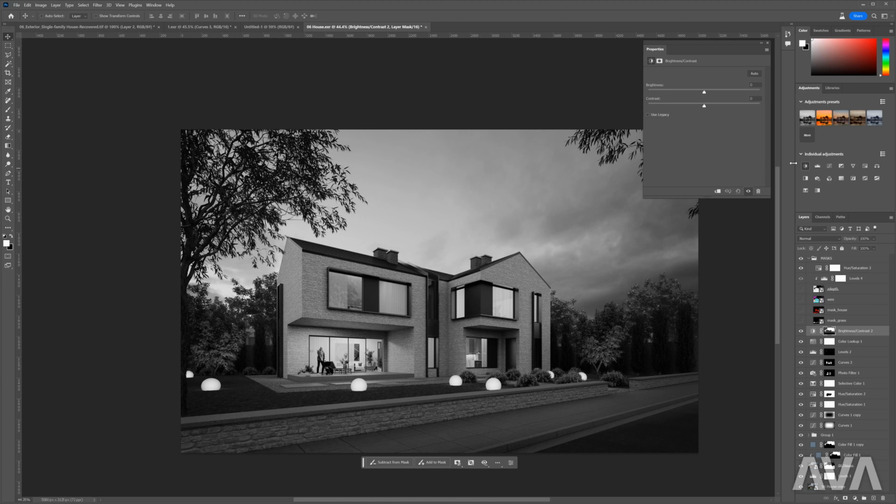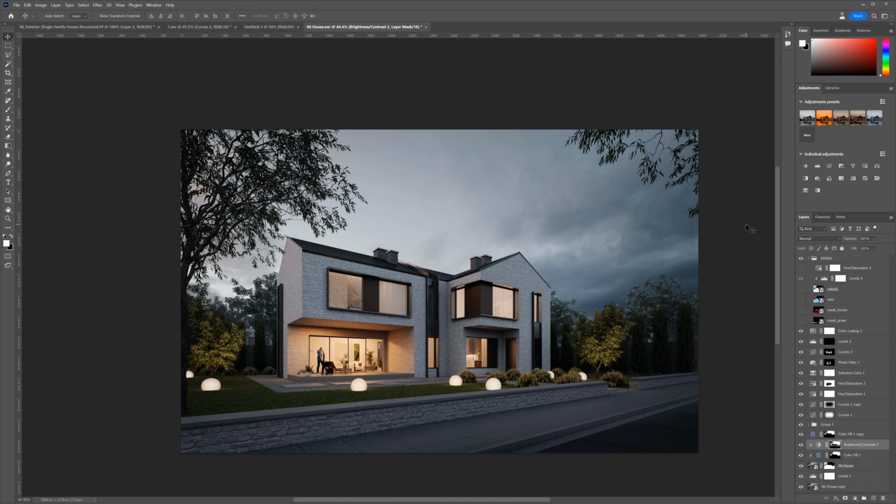I will remove the contrast from the background. Again, I will do it so it doesn't affect the sky, as I want to keep some details on the clouds. And that's it. I'm happy with the result.